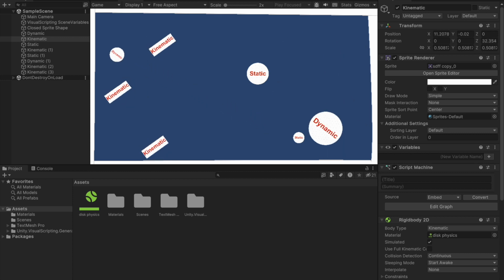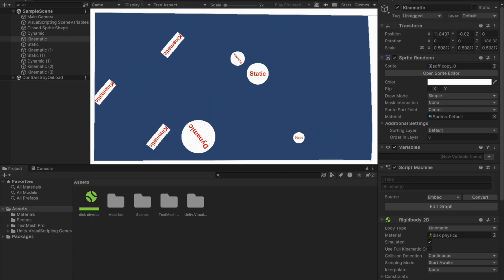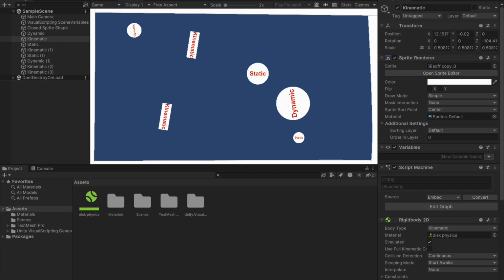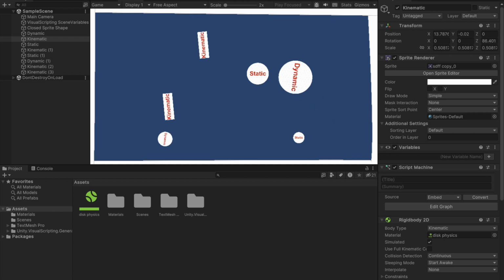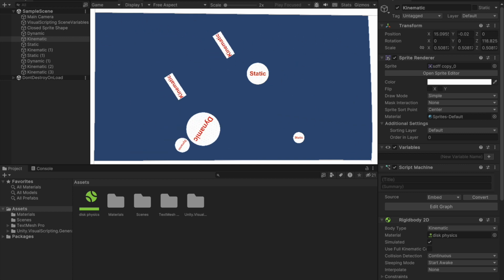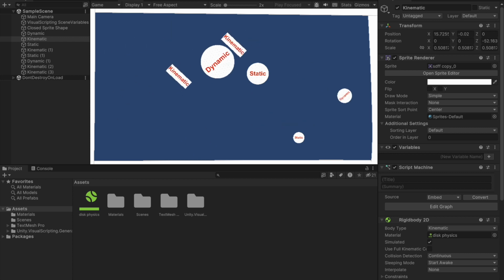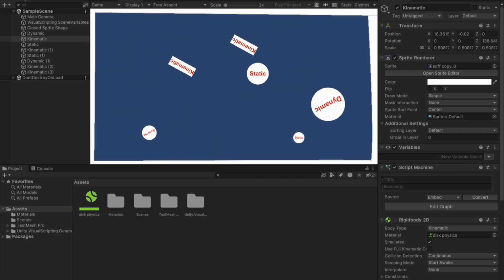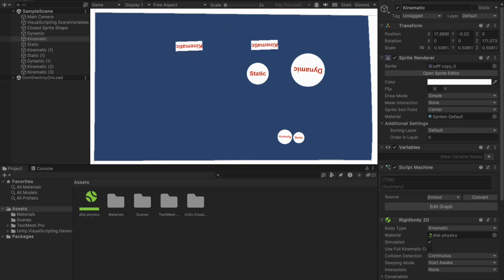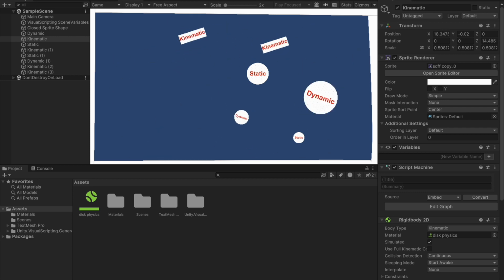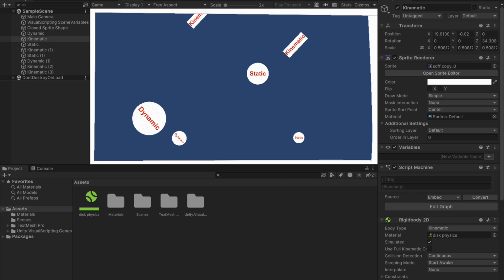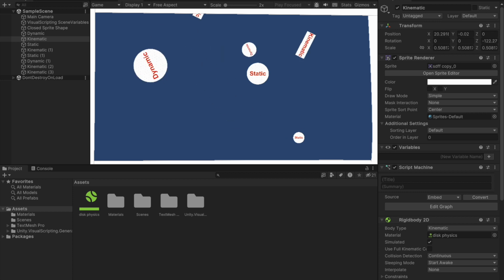Static. A static rigid body 2D is designed to not move under simulation at all. If anything collides with it, a static rigid body 2D behaves like an immovable object, as though it has infinite mass. It is also the least resource-intensive body type. A static body only collides with dynamic rigid body 2Ds. Note: having two static rigid body 2Ds collide is not supported, since they are not designed to move.